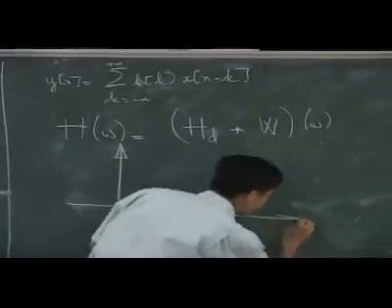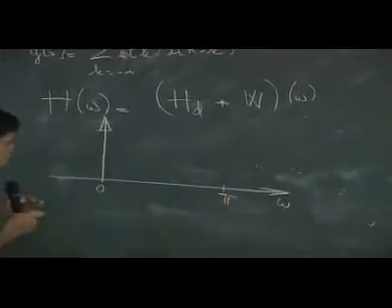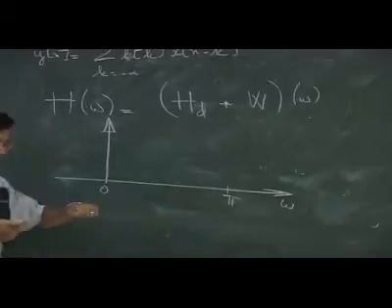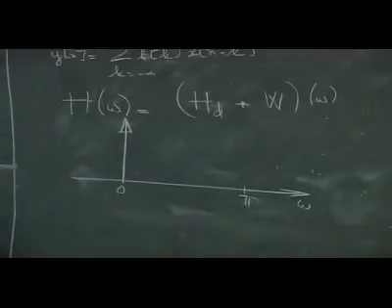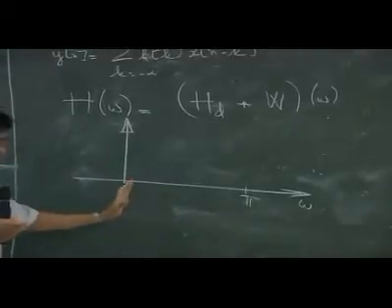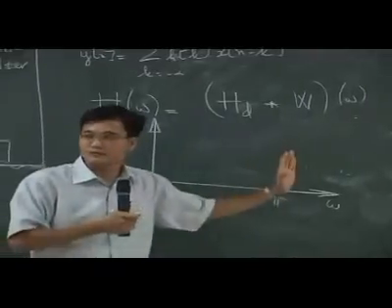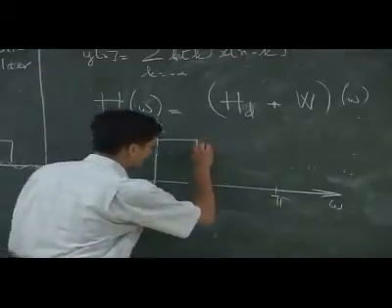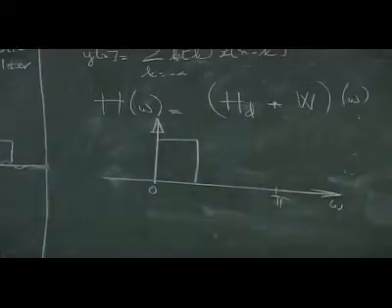So now, here's omega, and we're going to draw 0 to pi, because you know that everything will repeat. 0 to pi is when you have things turn one side, and from 0 to minus pi, everything turns the other side. Right? So the frequency I will see, 0 is the lowest frequency, pi is the highest frequency. So the ideal filter is this one. That's the ideal filter. Of course, it requires infinite length.